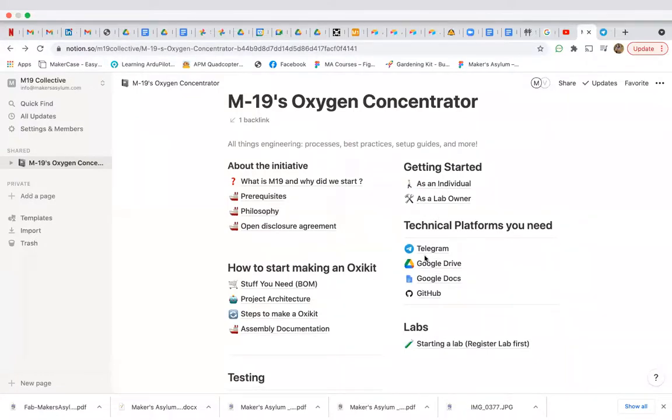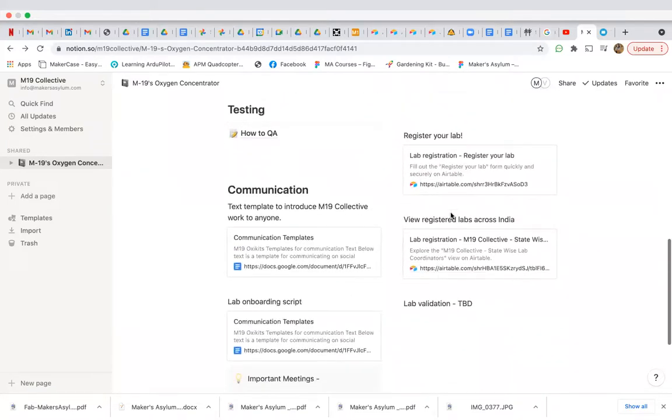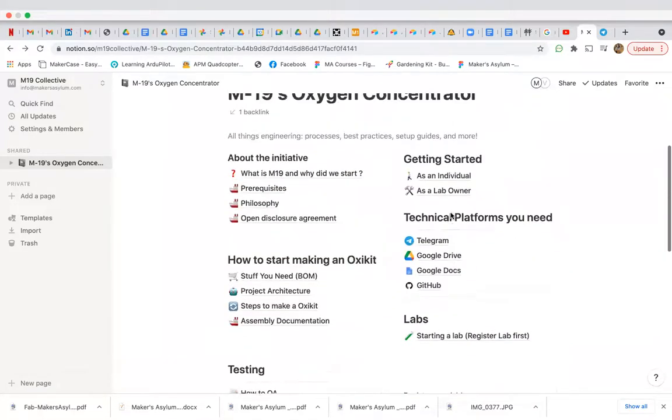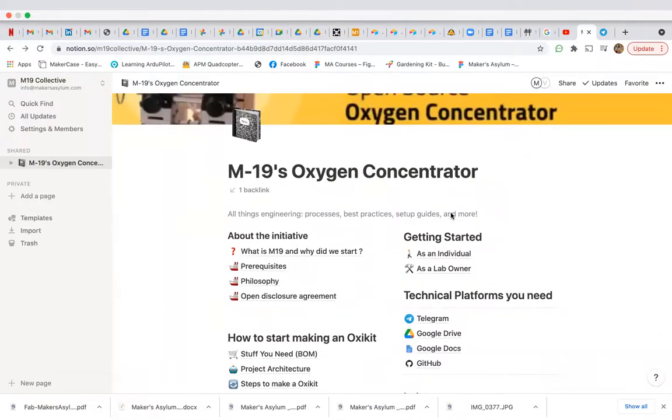Because while there's GitHub for the technical repository and Telegram for regular conversations, we're trying to put at least one central layout for everyone's visibility into all the work that is happening in the back end, for everyone who's new and who's joined in.